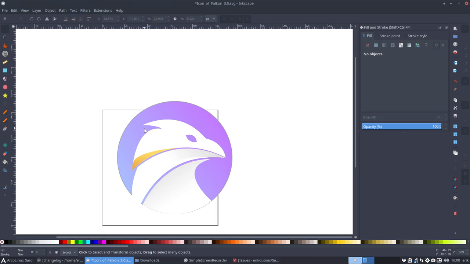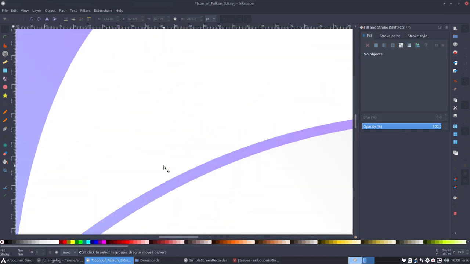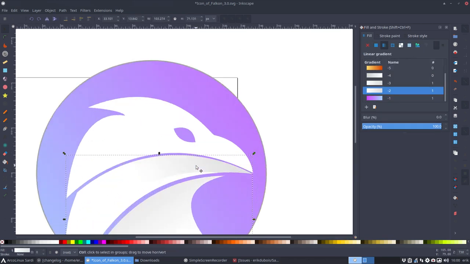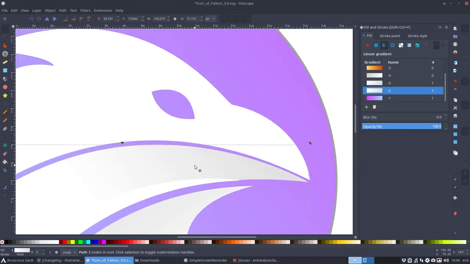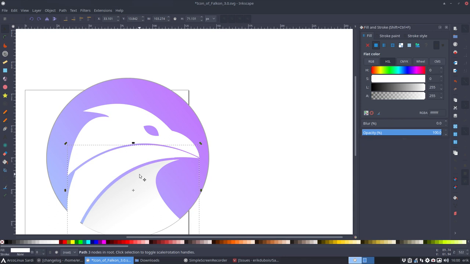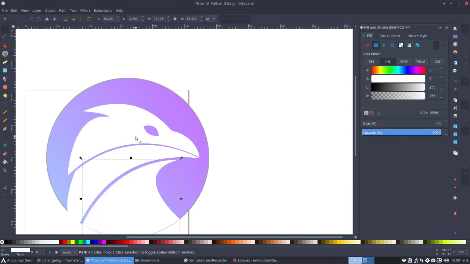I'm zooming in, by the way. Your mouse should have a scroll button, and then zoom in, and then delete also the yellow stuff. So this is much better. I see some shadow in here, something like that. Yeah, there is. So I'm going to say no, keep white. Might be here as well. Yeah, I think so. It's white as well.